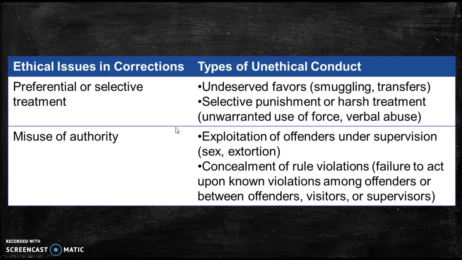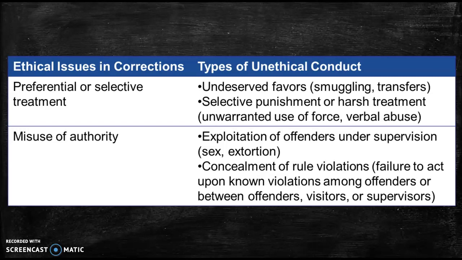But the other is misuse of authority, using your official position to gain something for yourself. The most common is exploiting offenders under supervision. You especially see this in female prisons, and by what statistics say, mostly by male officers exploiting their inmates for sex. Extorting them is promising them worse treatment if they don't have sex with you, that sort of thing. But that is a real issue in there.